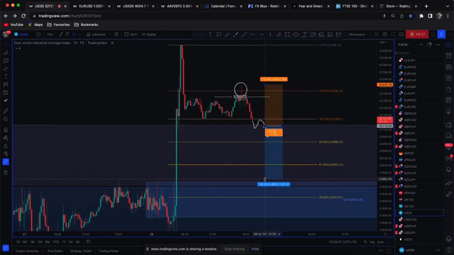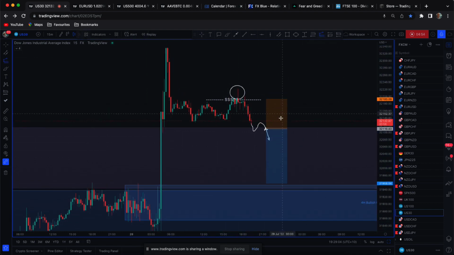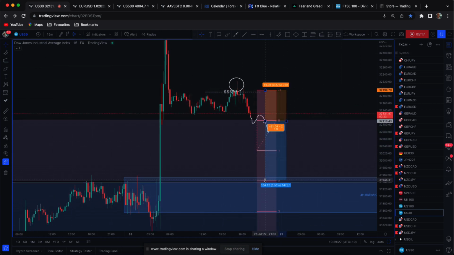It's not much of a risk reward. I'd probably tighten up my stop to the high of this range back here. Just looking for a move down, I would grab a trend-based fib extension. If this is where we enter, stop loss maybe tucked in above this high or something like that. There's a 2 to 1. I'd prefer to get a bit more out of it, but down into this order block here, there's potential this could trade all the way down. I'll just mark up the middle. That could be 2 to 1 for sure.